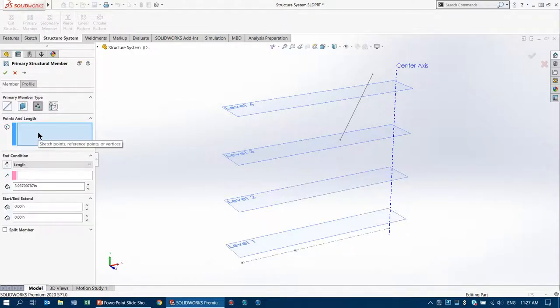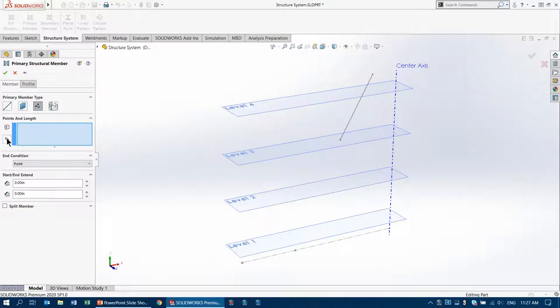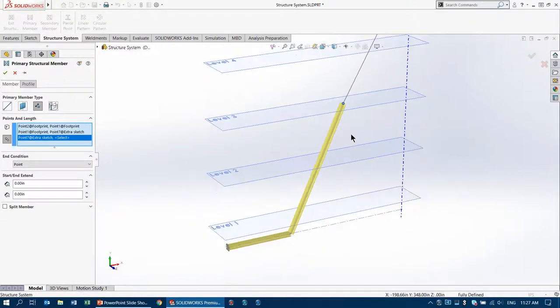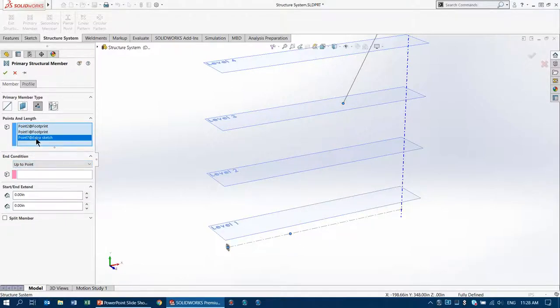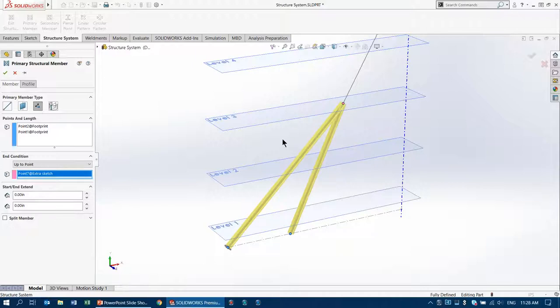Then I'm going to use some of the different options. The option I want to use here is the point option, and I'm going to define by points. With the new chain option here, I can select multiple points and connect between these points in space. So very quickly, I could connect multiple different points in space and create a structure system using those. Another option we've added in 2020 is the option to go up to point. What this means is that I could say I want to start a beam from both of these points here, but I want them to connect at one single location. So you see they're starting at the bottom here and connecting to this endpoint.